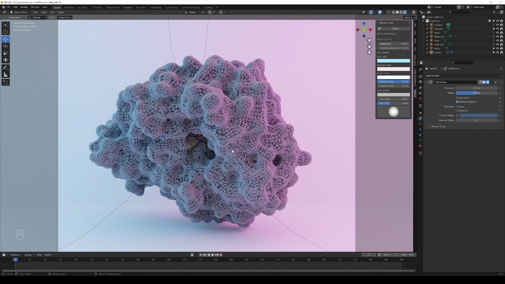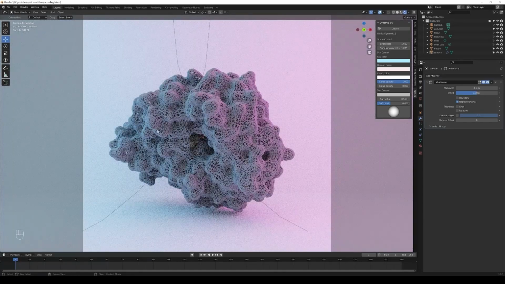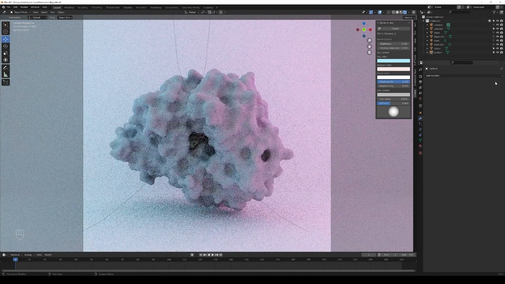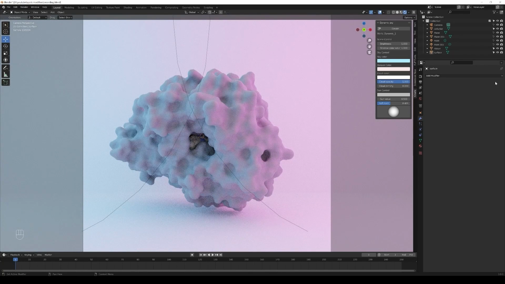Or there would be another option on how to achieve that as well while keeping a thinner mesh. For that, we are going to use another modifier that we are going to apply in combination with a wireframe. The nice thing about modifiers in general is that you can combine them and they are not permanently set on your objects. That means if I would like to get rid of my wireframe modifier, I can just delete it by using the X and then it's gone. So it does not do any kind of permanent modification on your object. And that is really convenient to have, especially if you're just looking for a style.